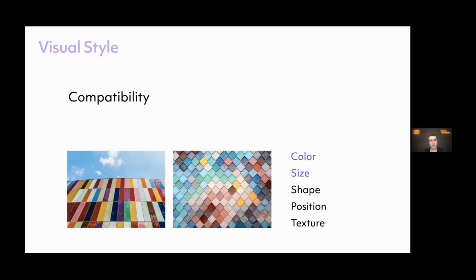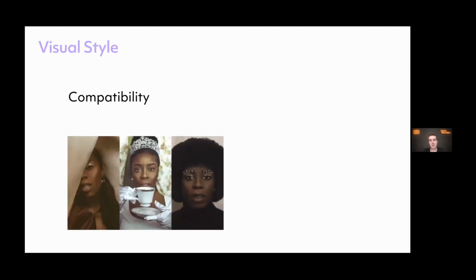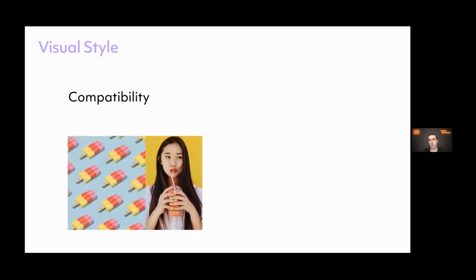And you can tweak any content to be more compatible with each other, or select content if you try to analyze its parameters. And for example, from these 3 images, there are a lot of similarities, probably some differences in color essence and some forms and objects. But these 2 images are very different, but they have similar colors, so they can be compatible.